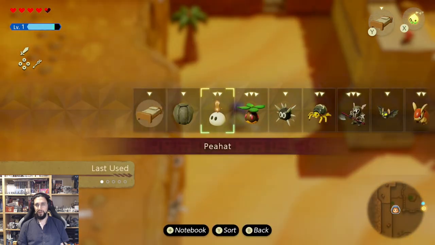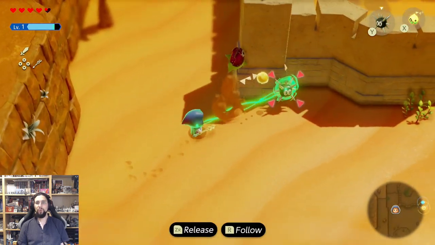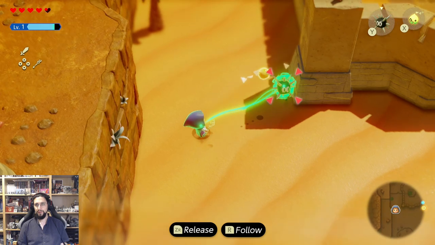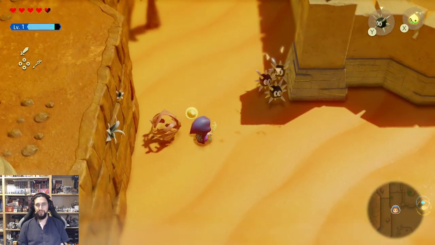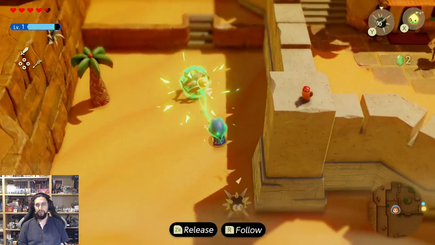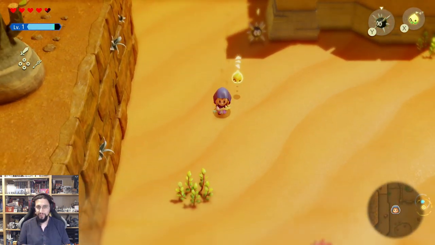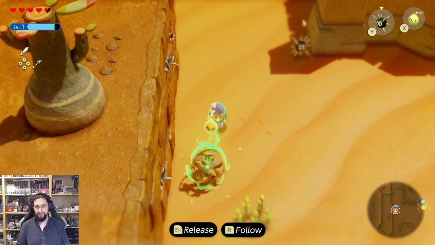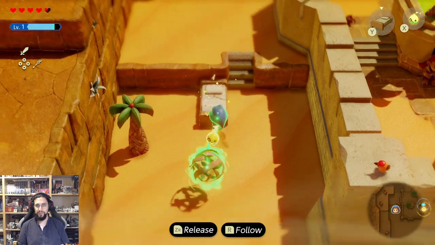Oh, wait. Ah, no, no, no! Okay, do this. We will just trap it here. Yes! Wait, get rid. Yes. No! It's so difficult? Okay, wait for the next one. No, I'm not gonna risk it. Can we? Yes, we can.